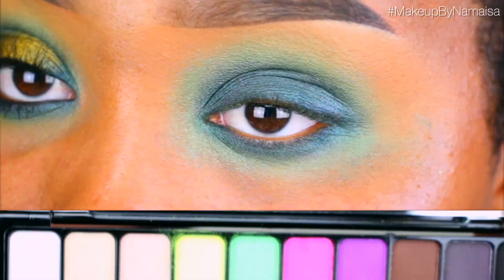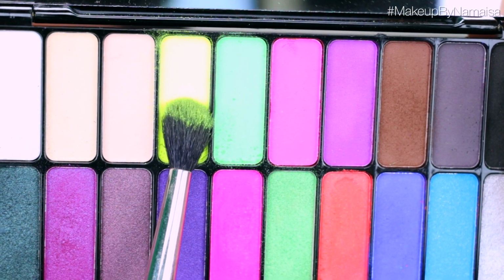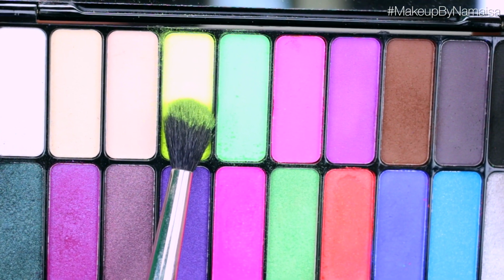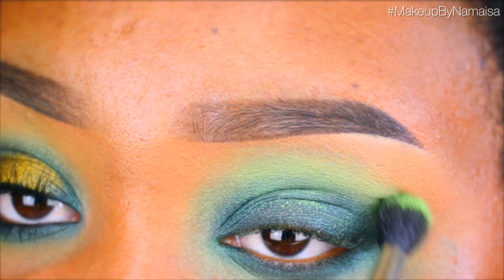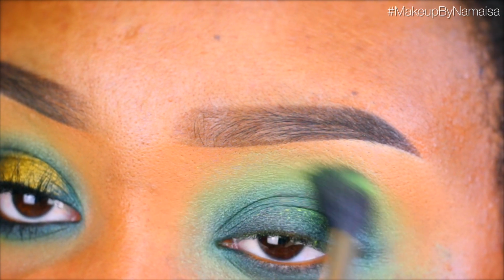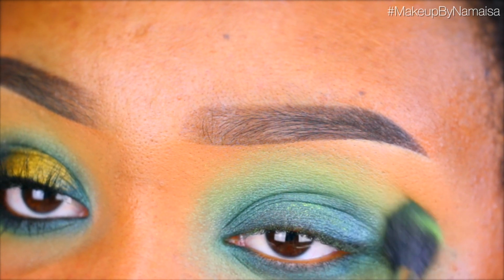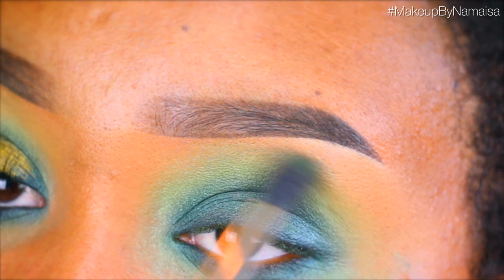And of course, you guessed it, I'm taking another shade of that Club to Death eyeshadow palette, and this time it's a bright neon yellow tone. And I'm applying that also with windshield wiper motions right above that first eyeshadow I applied, just mixing it together to make the look more vibrant. And I'm using a 224 taper blending brush by MAC for it.